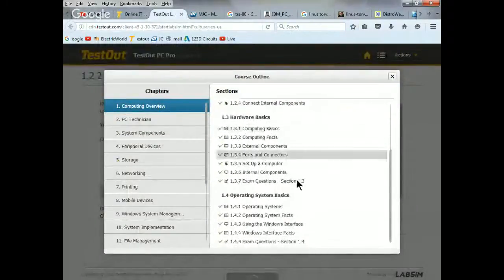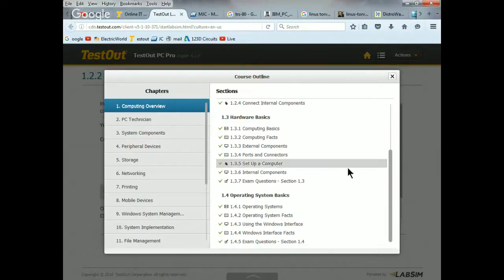We have section 1.4, operating system basics, and an overview of operating systems, with some videos to watch there. And then about the Windows interface, the graphical user interface. And there's a quiz about that too. This is like an introduction, just like what I was describing to you. Then we'll go into more detail about a lot of the features of Windows, because there are so many, as we go along. These are things that are covered in the A+ certification, the CompTIA A+.